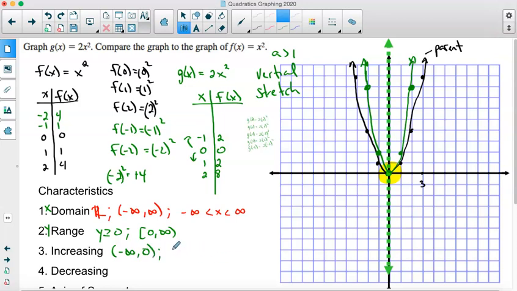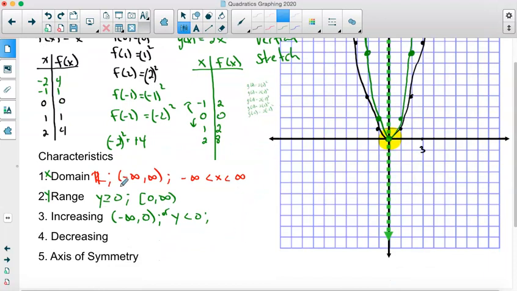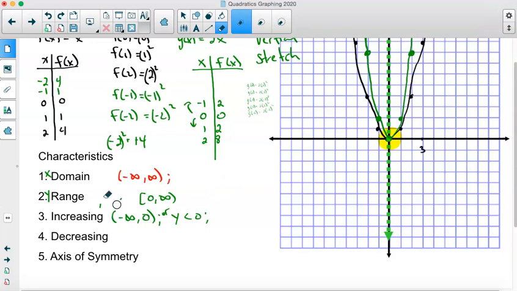So it's decreasing from negative infinity all the way to 0. Or, in this case, when your x values are less than 0. Okay, so you can give me either notation: x is less than 0, or negative infinity comma 0, and you could use an equality notation as well, and we'll pick one. I do like the interval notation the best. Not to confuse anybody, I'm going to start using this interval notation the most here, just to give you one notation to work with. We've been using inequality notation in the past, but here's interval notation.